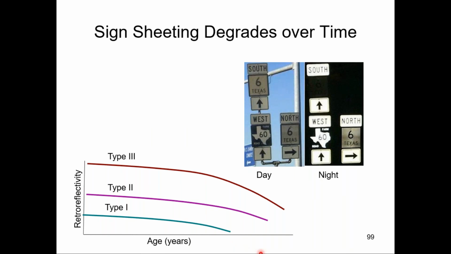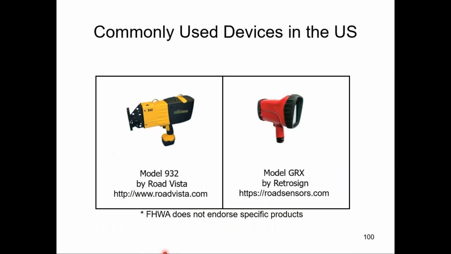I think I mentioned earlier this morning that under the MUTCD now, we should not be using engineering grade sheeting for warning signs or work zone signs. That's because this is engineering grade type 1. It may be barely at the minimum R value brand new, and you can see it's going to deteriorate below that after a relatively short time out on the roadway.